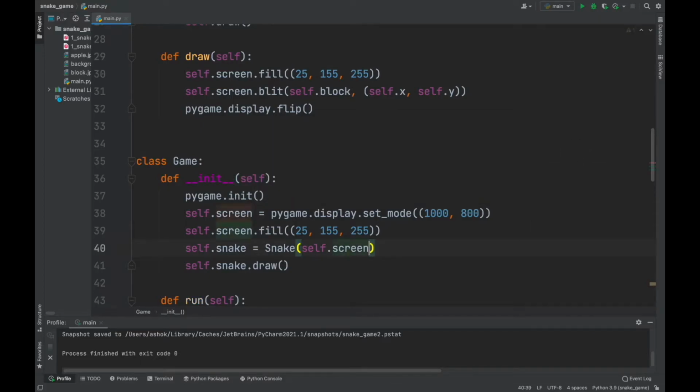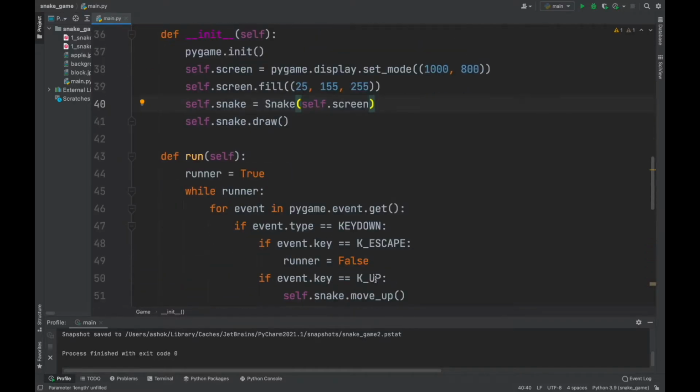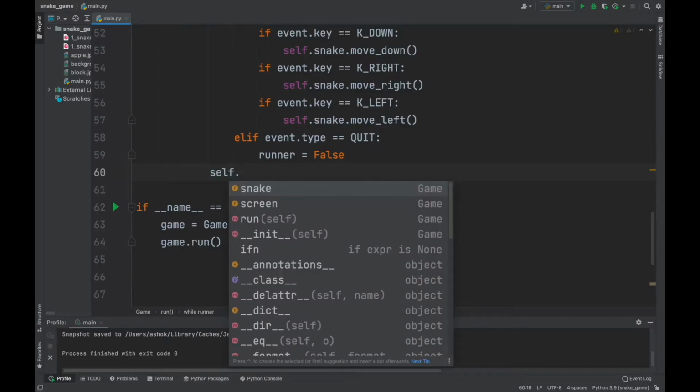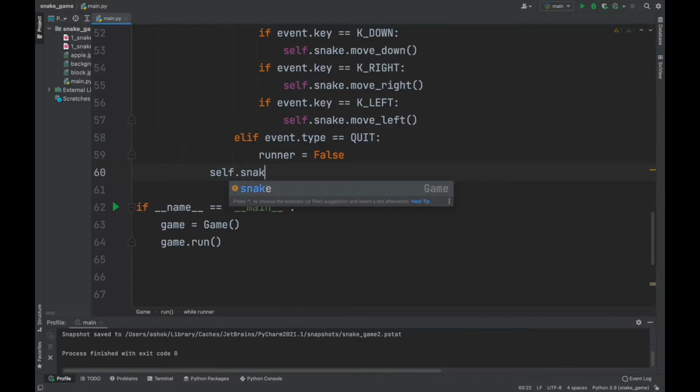In order to do this, we need a module called time. So let's say we have one class called walk, and we will add some time delay.